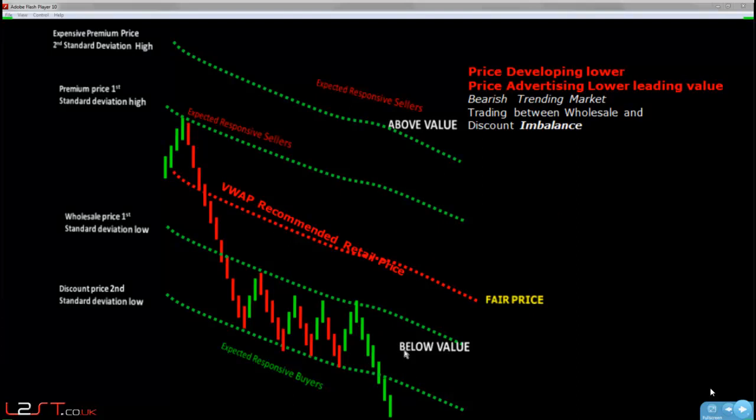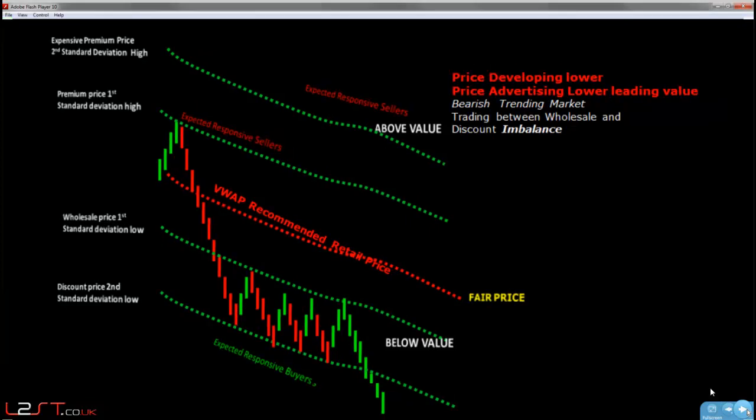If price is developing lower and advertising lower, we would see this as price advertising lower and leaving value. So price starts to build lower, but remember, if you use the VWAP with the volume profile tool, we could then also confirm this as trying to move away from developing value, with the volume profile showing us that volume is building down here. The VWAP bands will be nice to confirm what is happening and also see from a different perspective that price may be trying to move away from where it previously found value.